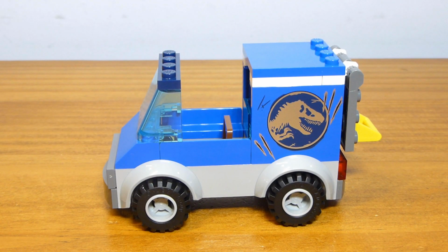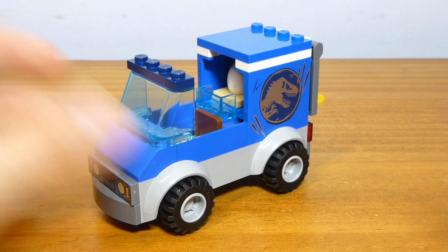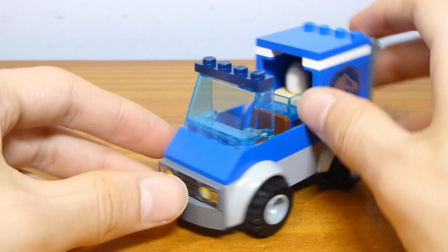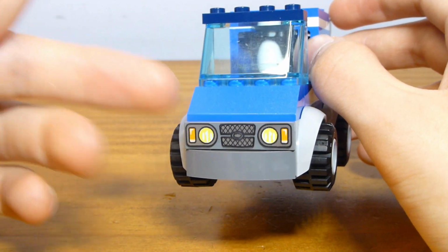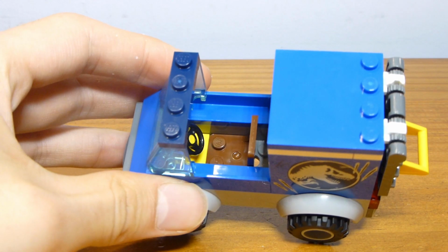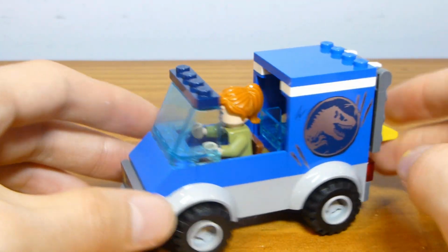And then we've got our little Jurassic World van, almost. It's kind of super junior-y, and very, almost laughably simple. It does use one of the Junior's car bases, and it rolls perfectly fine. It's got a print, which is just a traditional juniors print, nothing exclusive on the front end. And it's got one seat in there, which you can sit a figure in. No roof over that area. You do have a back section, which you can kind of almost see into from the front.